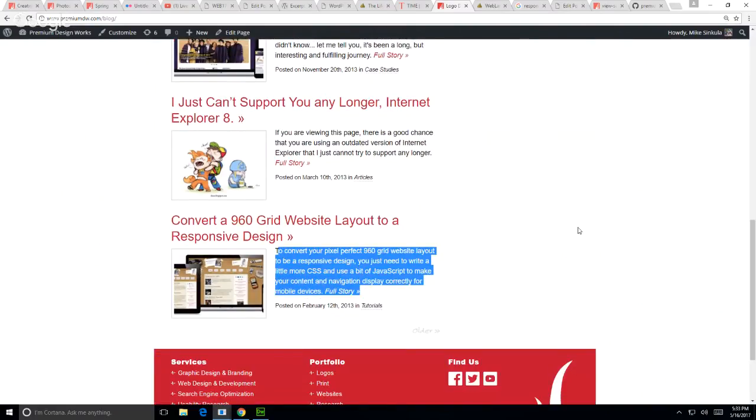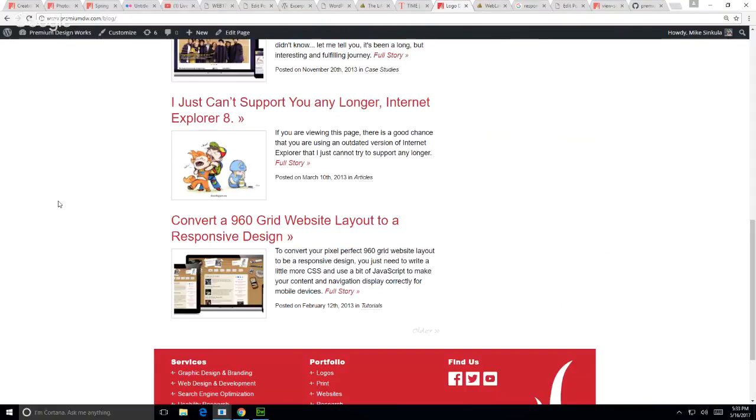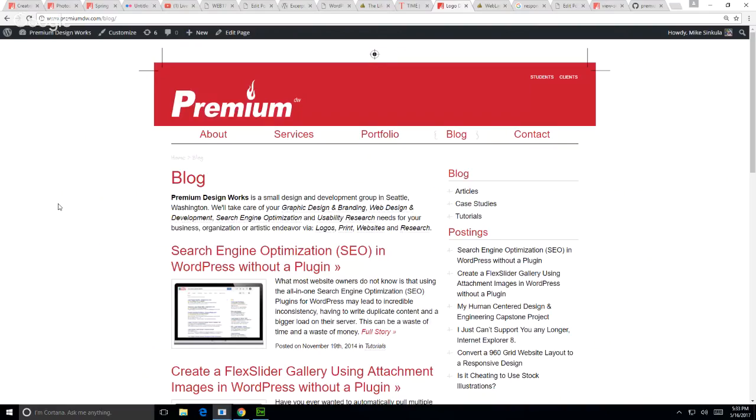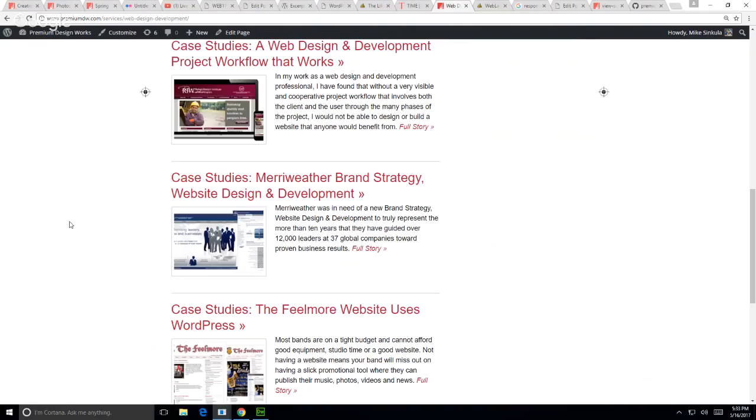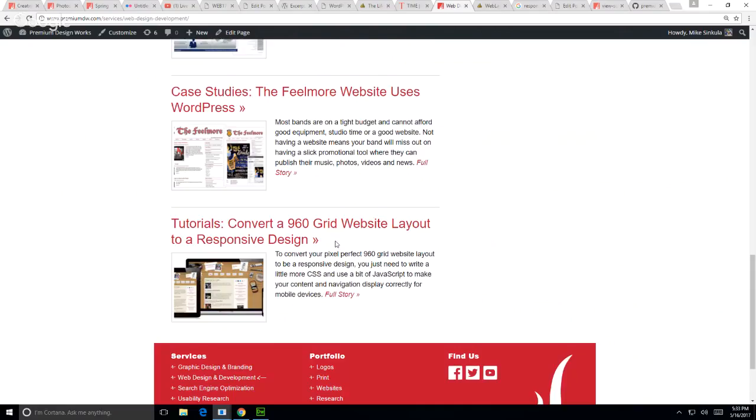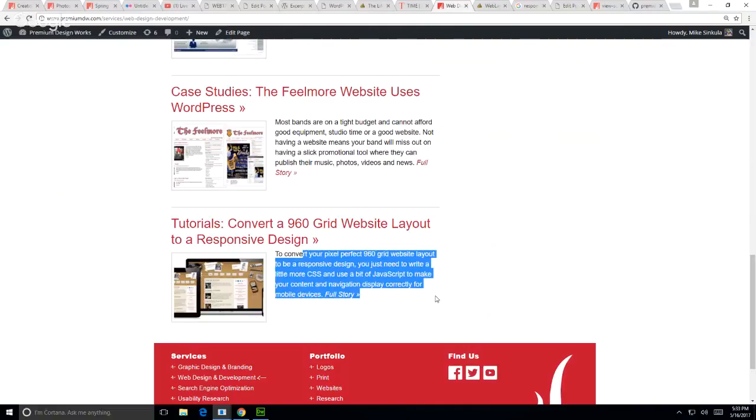Right here on the blog feed page, where that chunk of information shows up under the services page, where I'm pulling a tutorial to feature into this page.